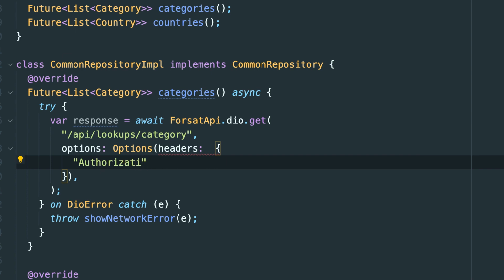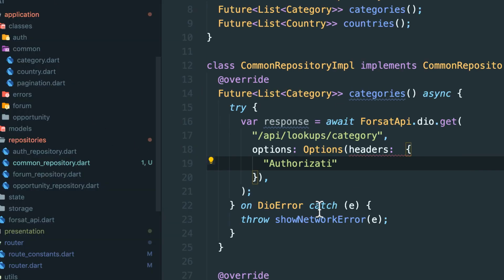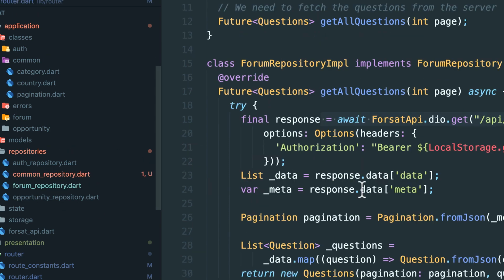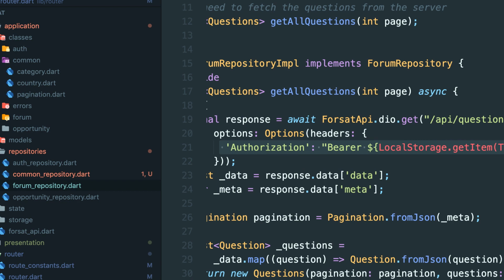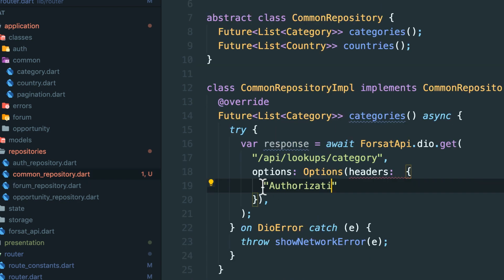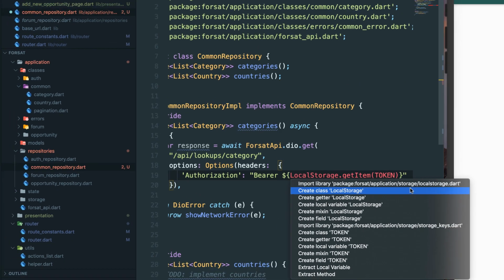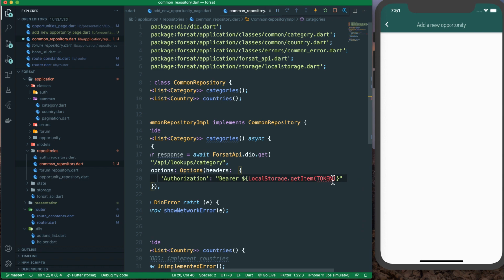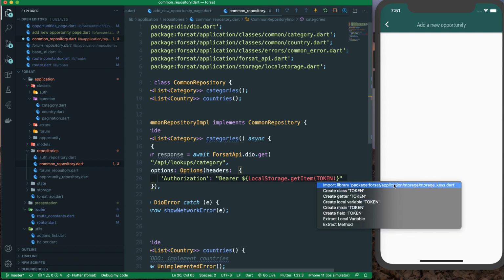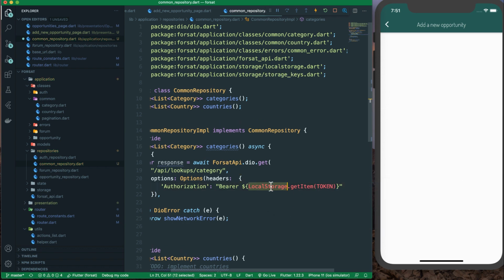Let me go back inside the forum repository, if you see we have used this before. Let me copy this one because I don't want to type everything. Let me put it here, and we have the authorization bearer, and also from the local storage we are going to just bring this constant local storage class, and then our token constant.